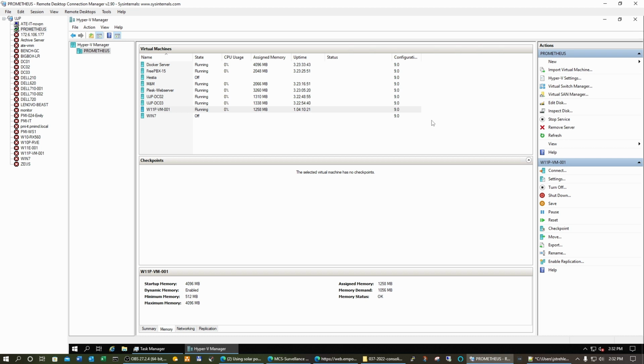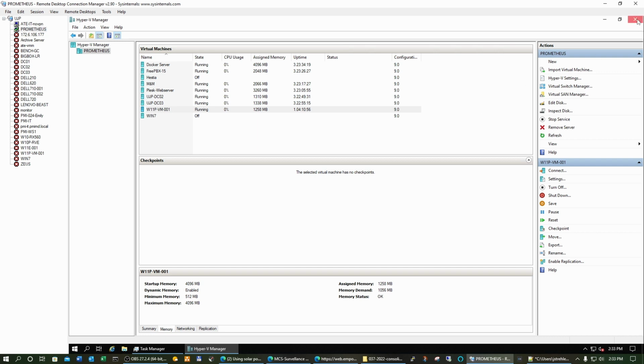So now I've got everything moved over here to Prometheus. And Prometheus, while it's probably using 200 to 230 watts of power, maybe a little bit less, is still using less power than having it running and having the Dell R720 running, which pulls about 120 watts, 24 hours a day, 7 days a week. And the beauty of doing it this way is that I can move my virtual machines back over to the Dell if I need to do maintenance on Prometheus for whatever reason.